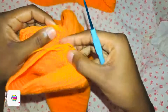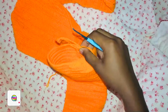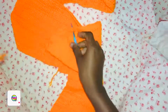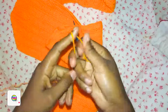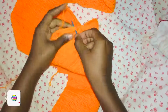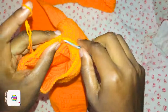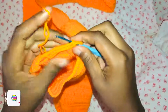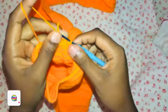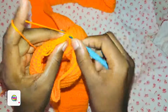Okay, so we're just going to get where it is like that and get our yarn, attach this, get our yarn. This part is very simple, it's really very simple. It's just attaching it. You're just going to attach it either with a darning needle, or you can always single crochet like me. Okay, yeah, so there we go.